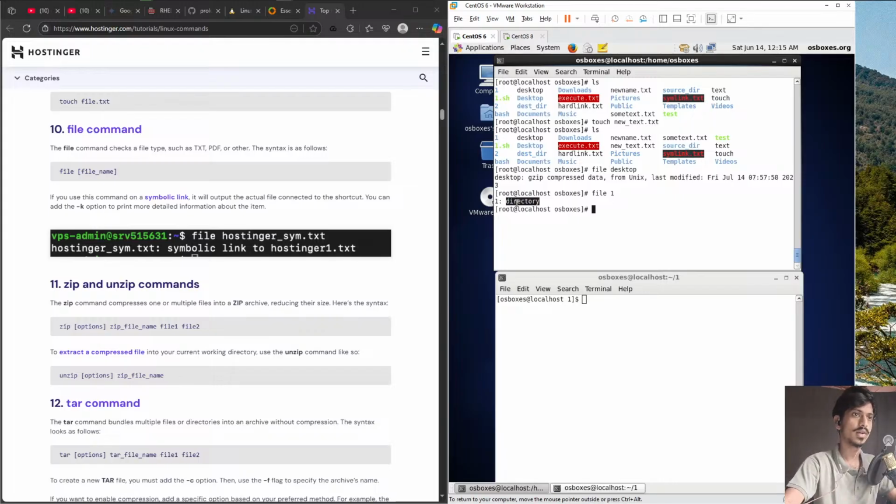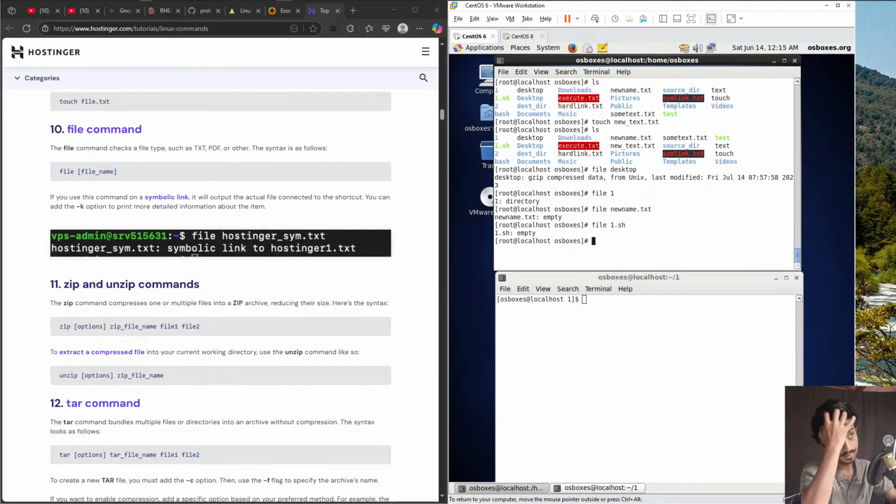This one is a directory. This one is an empty text file. This one is also empty.